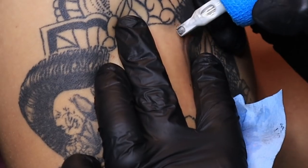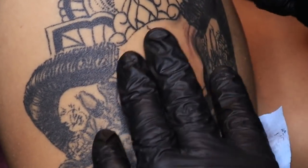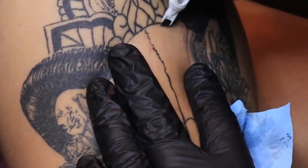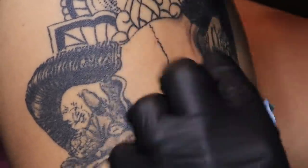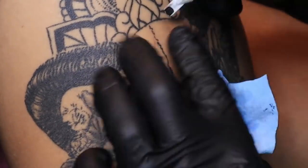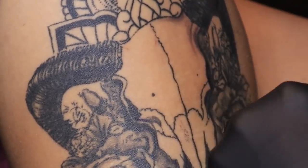It's important you get comfortable with the different techniques, because you're going to use them one after another in the same piece. I use several different methods. I'm going to be putting some texture in here as well, but we're not going to monkey around with the texture until most of the shading's all there, and then we'll go back with that liner and put in some more texture.